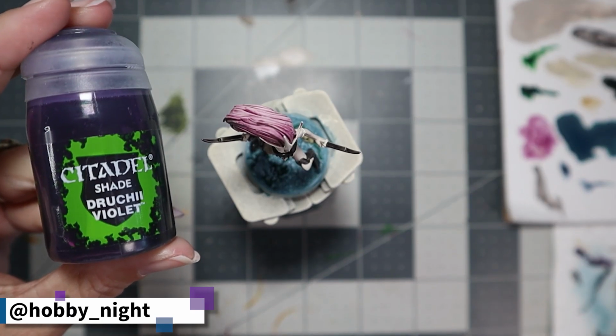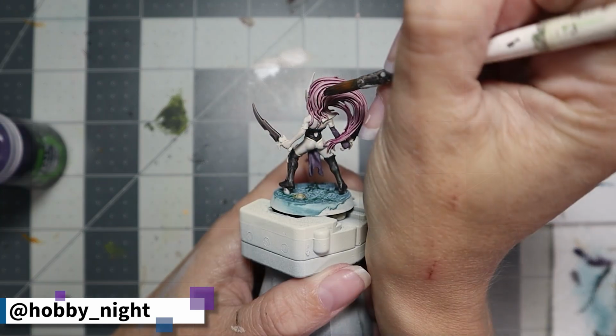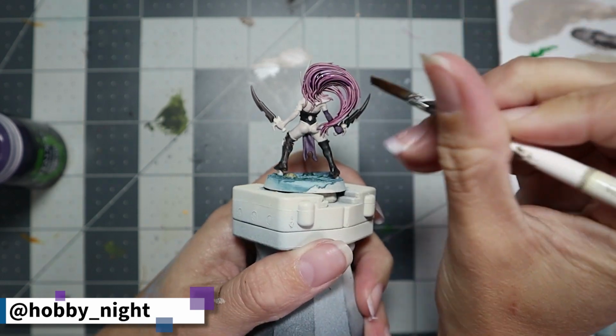And I just think she's looking really good so far, but I want to push the hair's color a little bit more because I do want it to be a little bit more on the cool tone. So we're going to now apply a layer of Druchii Violet over the entire hair as well.